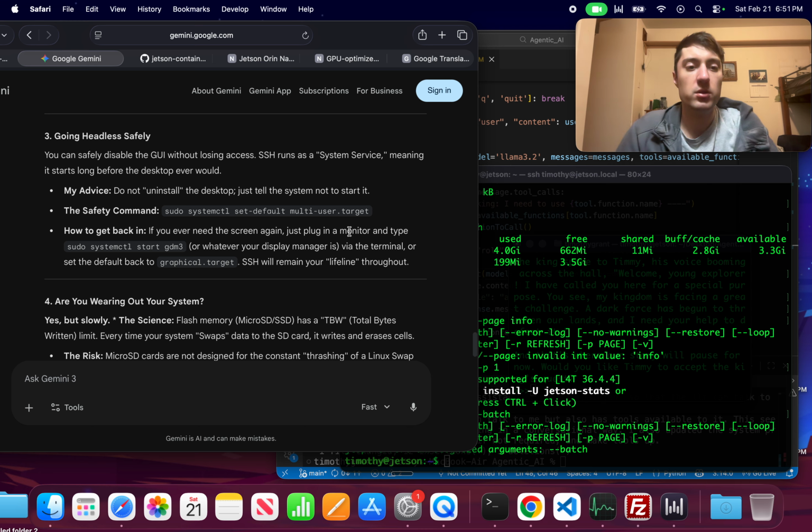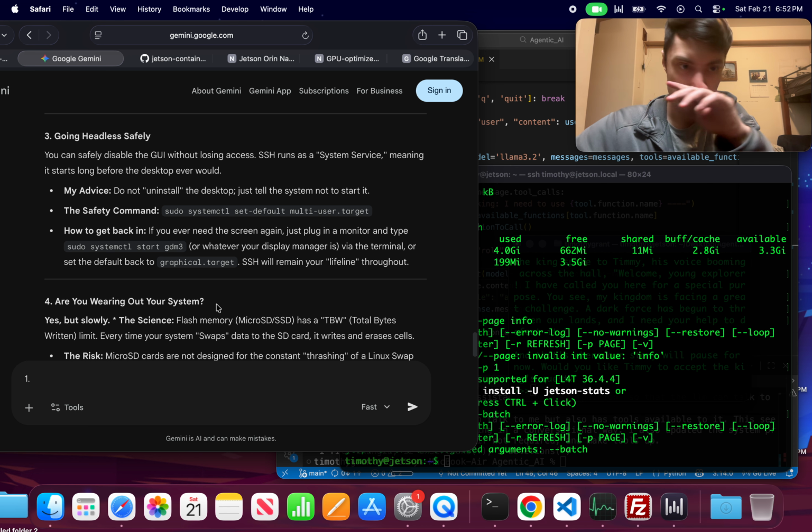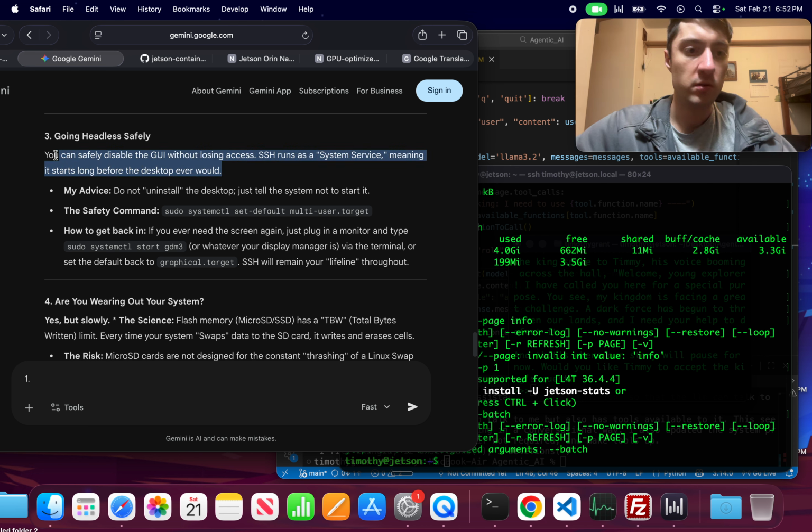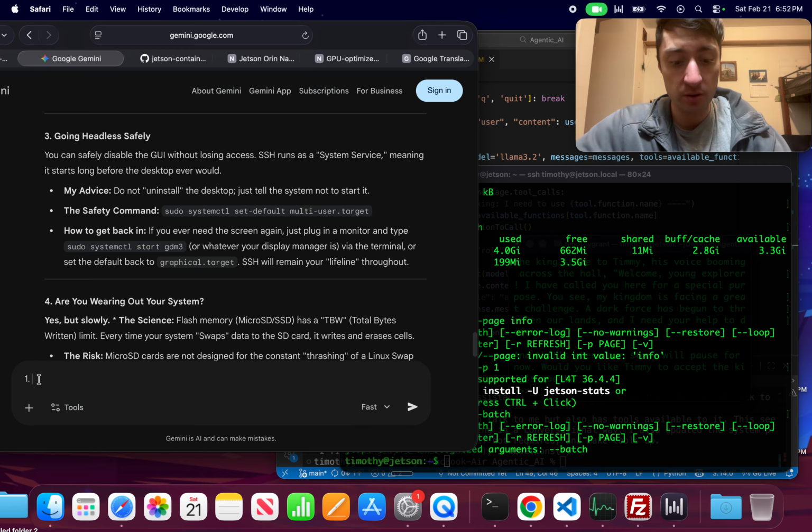Going headless. You can safely disable the GUI without losing access. SSH runs as a... well, I know I can, but I'm afraid that I'm going to lose access because I disabled it. I mean in the future, if I did this... I mean, that's what we're doing right now, right? Well, it has the GUI.